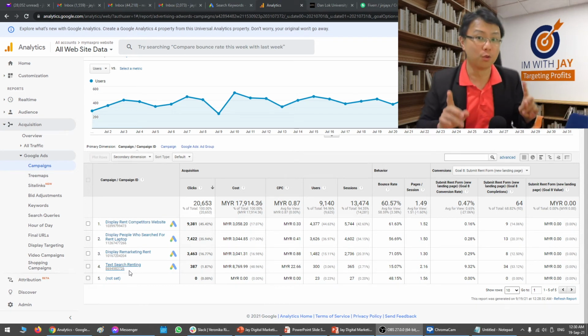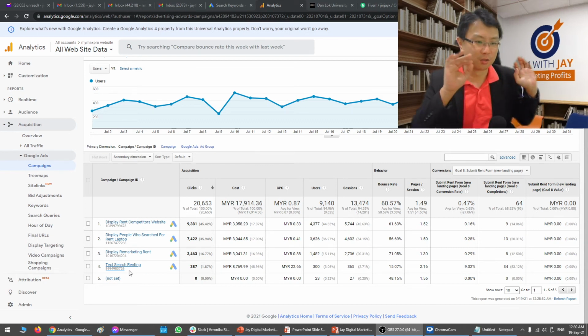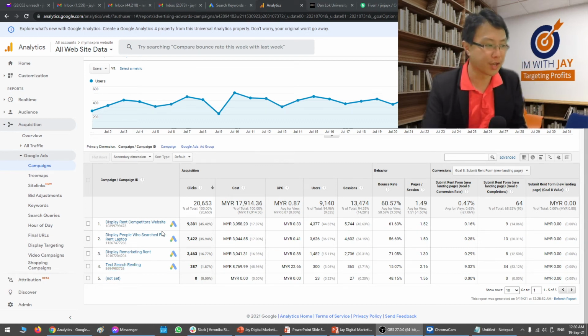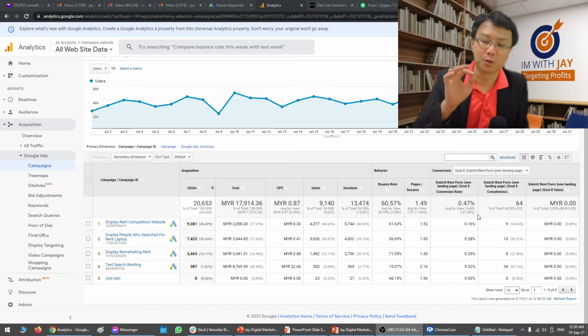The same is true when we are running Google Ads or Facebook Ads. We want to track which ad campaign is bringing the sales, which is getting the results. So this is a quick one. Not tracking the results, it's very hard to identify what's working in your ad campaign and what isn't.